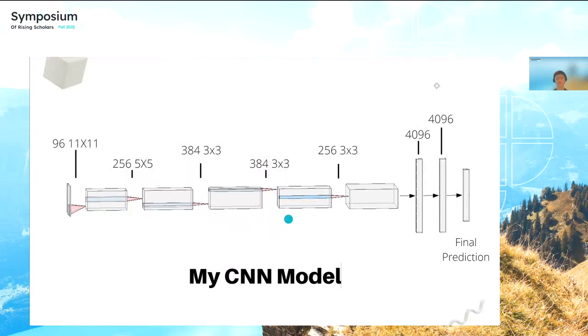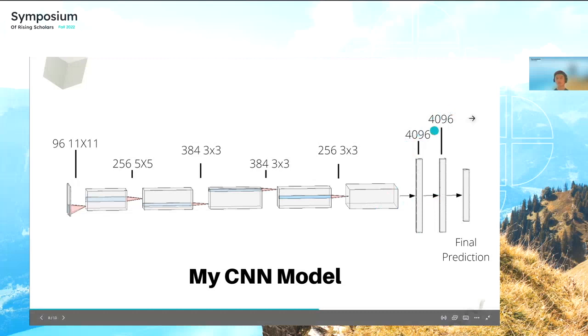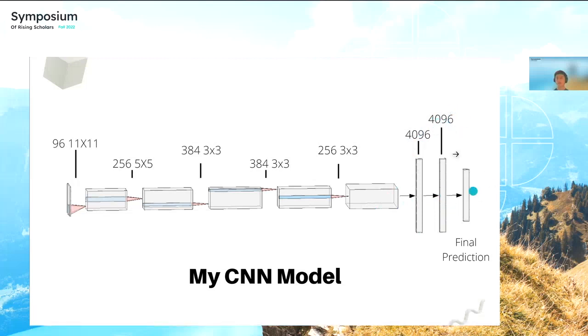And for the actual specific architecture of my model, it's this, and it starts with the input and has 96 11 by 11 kernels. So 96 of those sliding kernels in the first layer, then 256 5 by 5, 384 3 by 3, 384 3 by 3, and then 256 3 by 3. And then finally, all of these are flattened out into a 4096 dense layer where it becomes one-dimensional neurons, and then again into another 4096 dense layer, and then into the final prediction. And this size is the correspondence to the number of classes, which I'll go into.